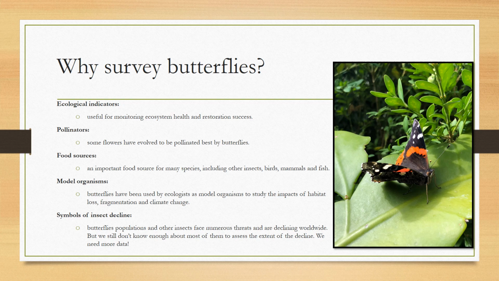We want to know more and more about how butterflies are doing and how that relates to how insects are doing in general, and of course to the overall ecosystem. So by getting good data on butterfly populations, we'll be able to get a sense of just how well things are going in other areas as well. And that, of course, would be the end goal of the project.